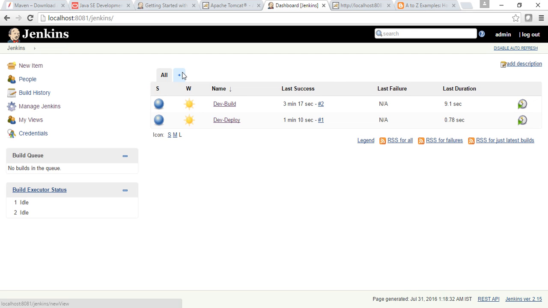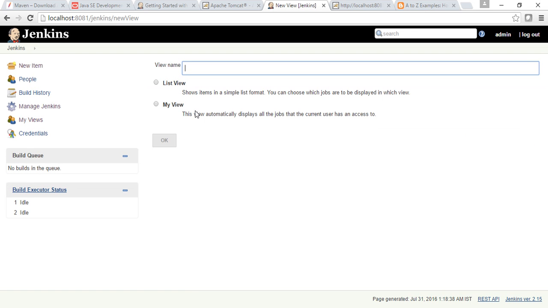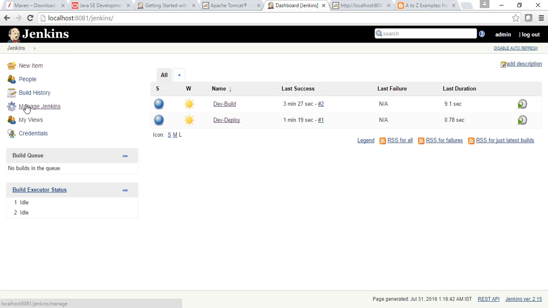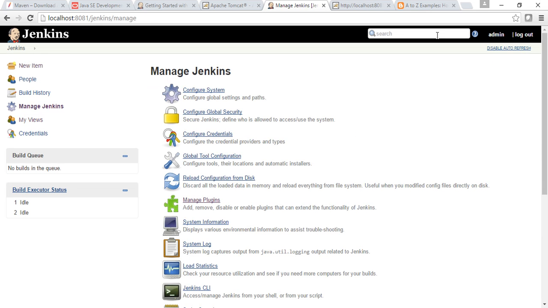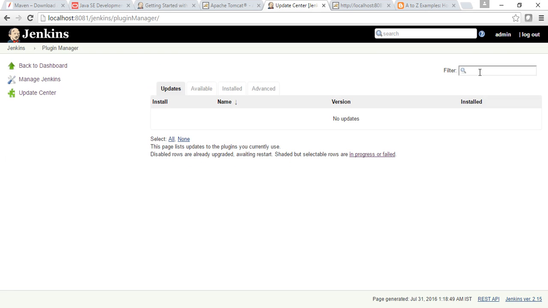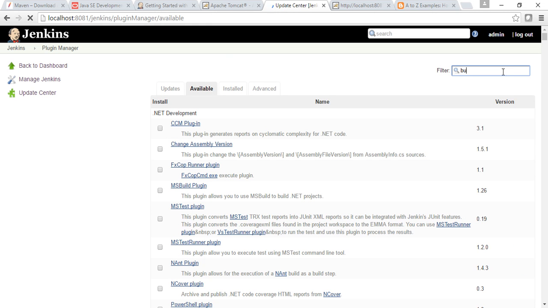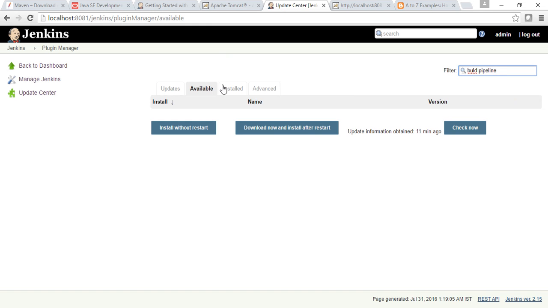Now we need a view. I'll click the plus. Okay, we don't have a pipeline view. I'll go to Manage Jenkins, Manage Plugins, click on Available, and search for build pipeline.